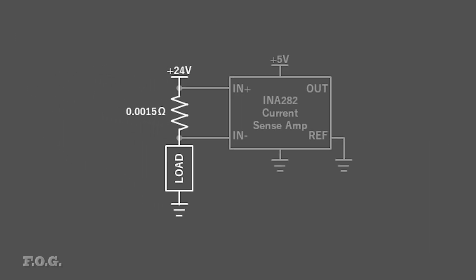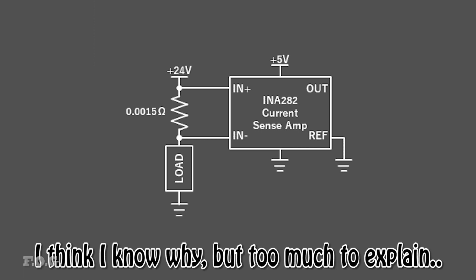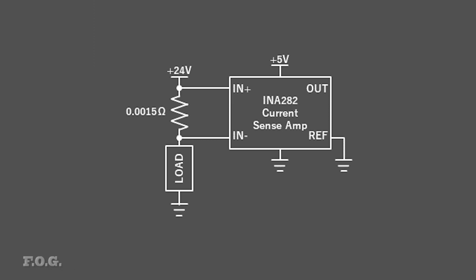I'm currently using an INA282 current sense amplifier configured in the unidirectional sensing mode. For the battery's current measurement, I did actually try using a bidirectional mode, but the results I got in my testing did not quite make sense. So instead, I ended up using 2 ICs on each of the battery's shunts, one for measuring the positive direction of the current and the other for measuring the negative.